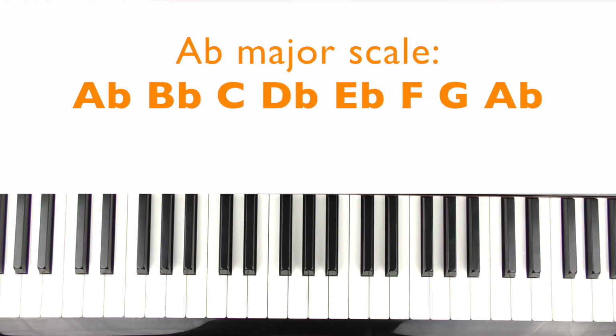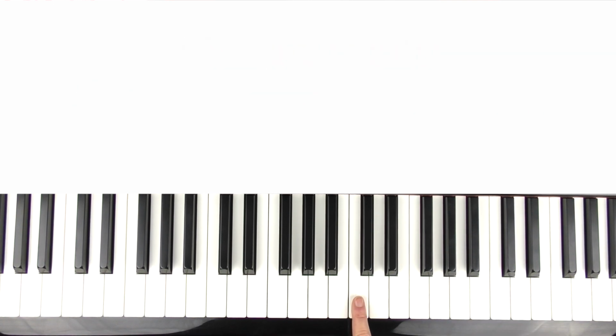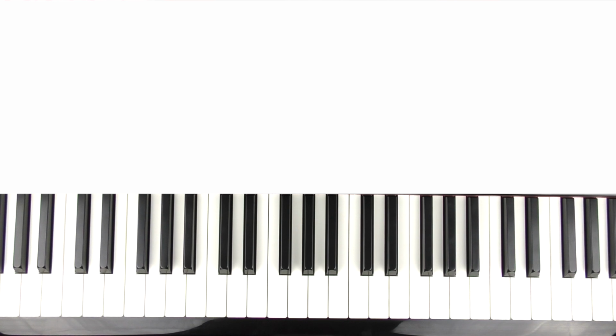This one is in the key of A flat major. On the screen now are all the notes of the scale of A flat major, and the chords are formed using those notes. Here is middle C as a reference. The highest note we'll need is the C above middle C, and if you choose to play octaves, the lowest note you'll need will be a low D flat. We'll look at the intro first, which also makes up the chorus parts.